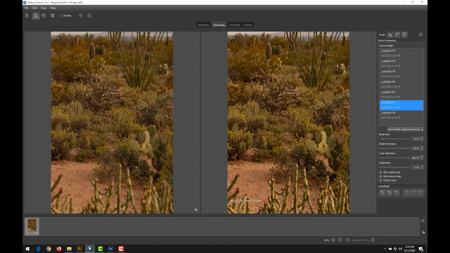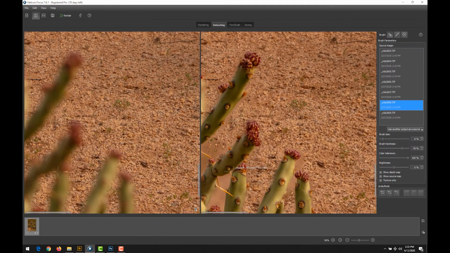This zoom is a little bit flaky. If you roll your mouse, you need to position your cursor right close to where you want to be working. And then I can go in here and touch up this area right in here, doing my best to avoid that thorn if I want to retain that detail in there. So hit this area right in here and just paint that in there, much like you do anytime you're painting and retouching on any Photoshop project.